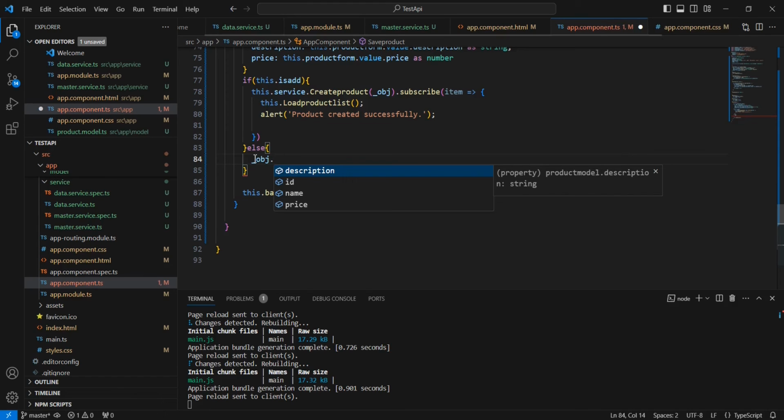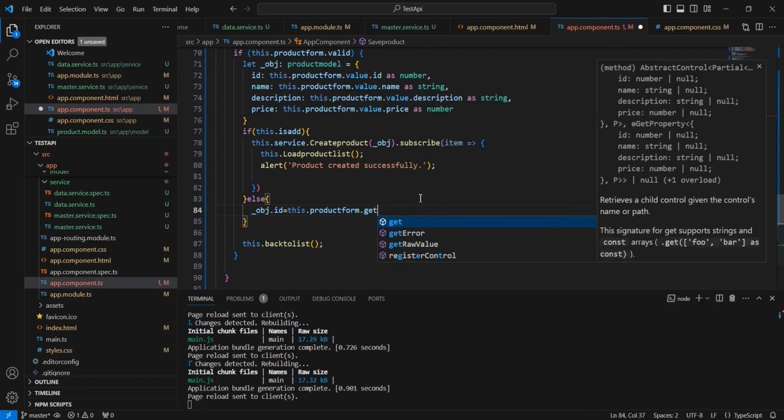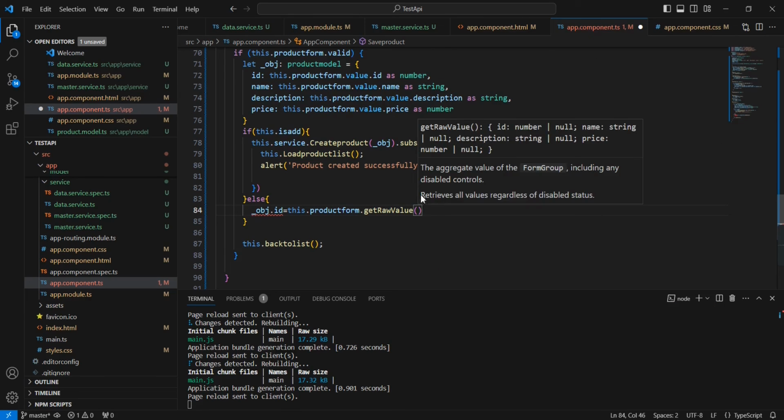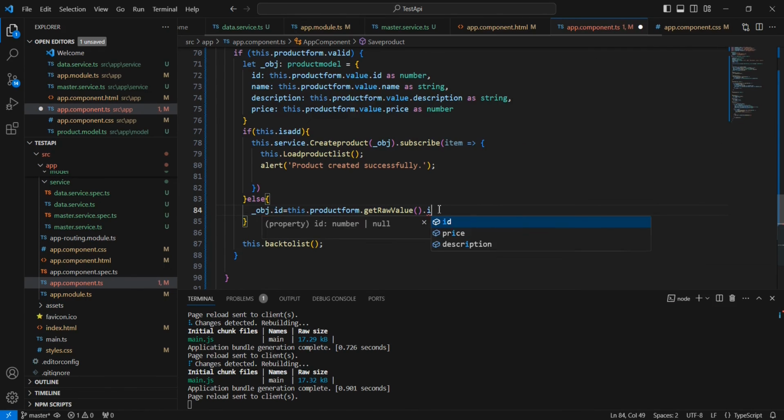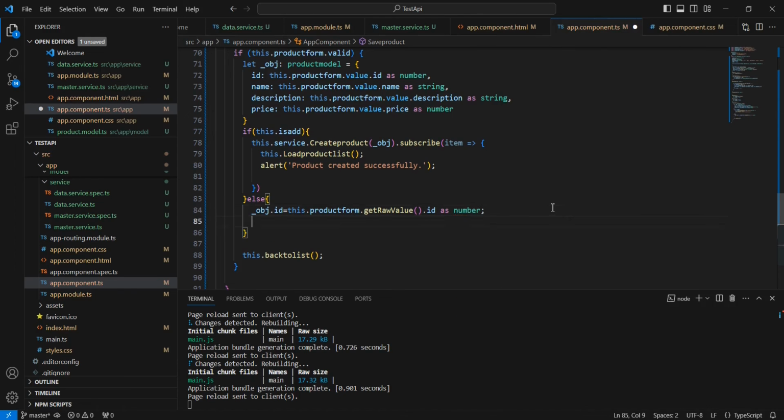But in this edit scenario, this ID equals, using this raw value, we can get this ID and convert it into a number. And next we can call the service.